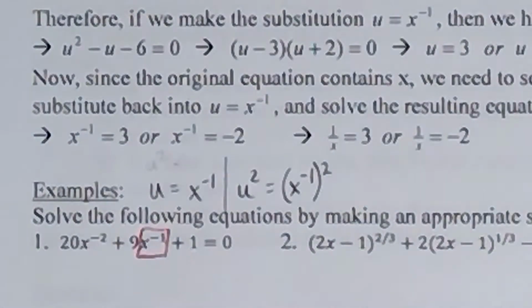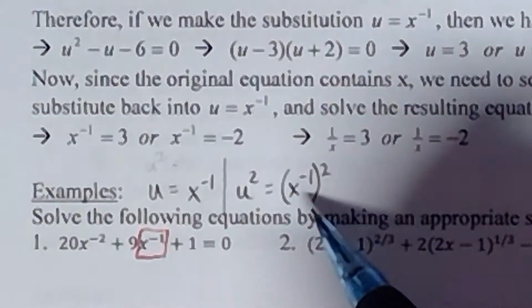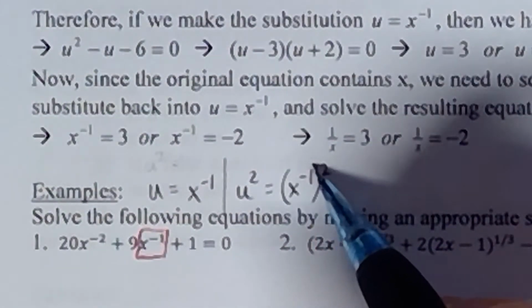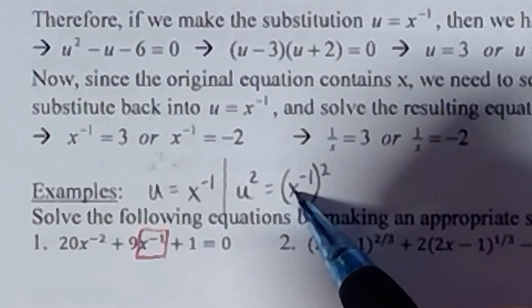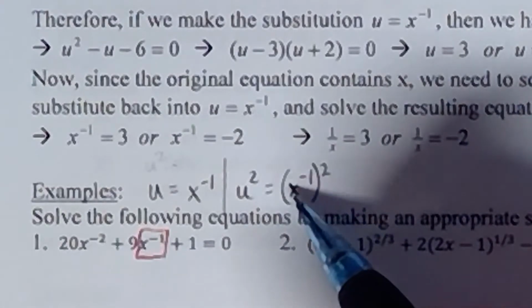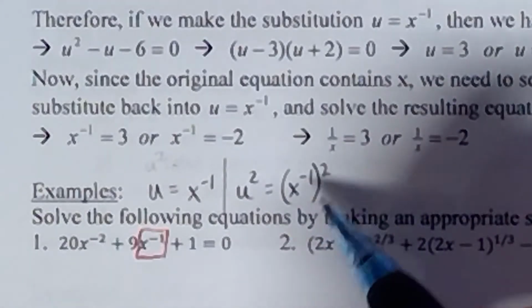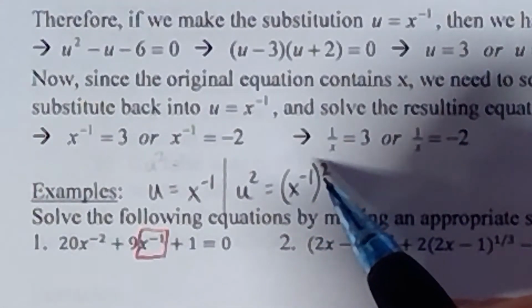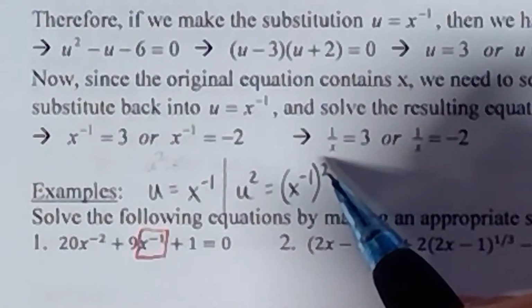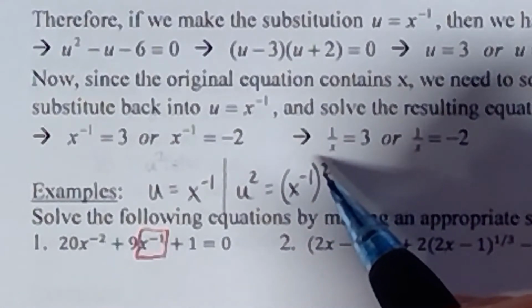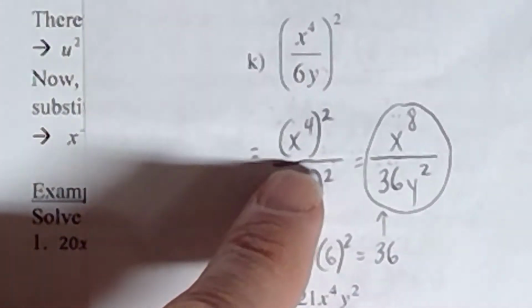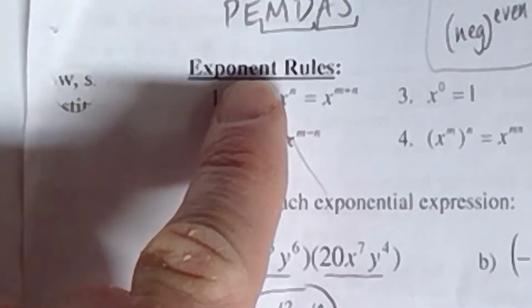Well, just a little review here. When you have something taken to a power inside of a bracket, the x and the exponent, and then you have another exponent on the outside, that's the same thing as multiplying the exponents. You can see an example of that from the prerequisite review packet in the exponent rule portion, where it says exponent rules at the top.